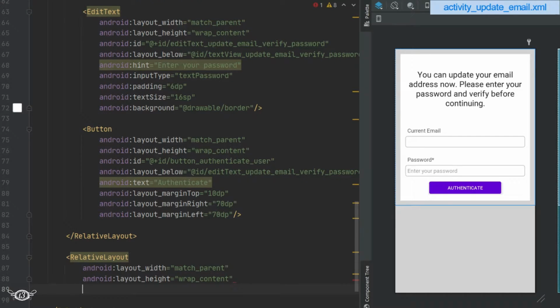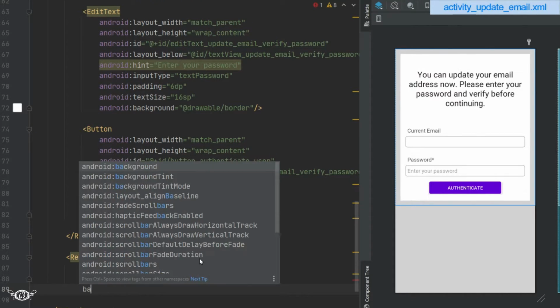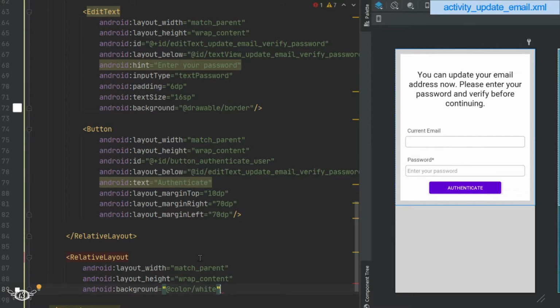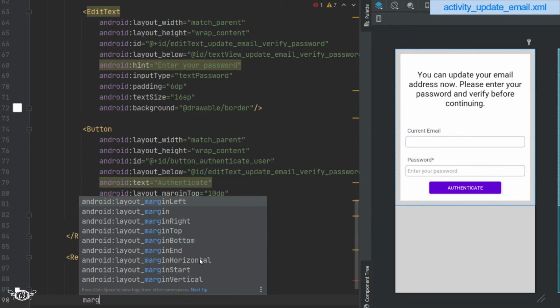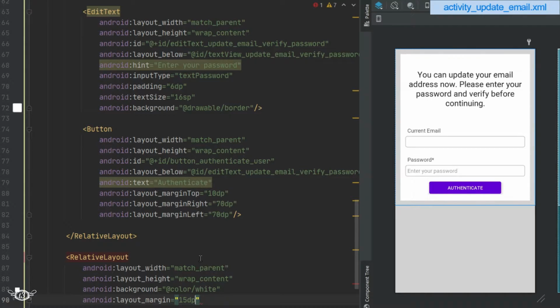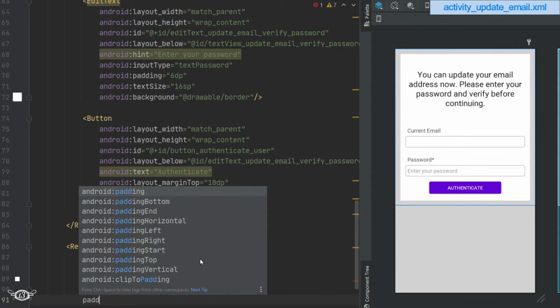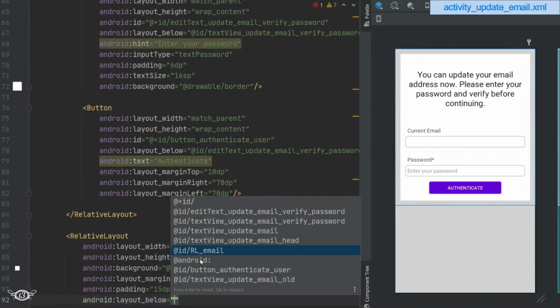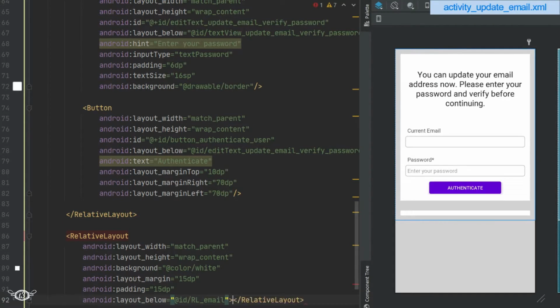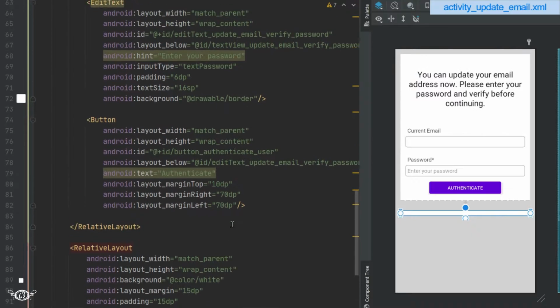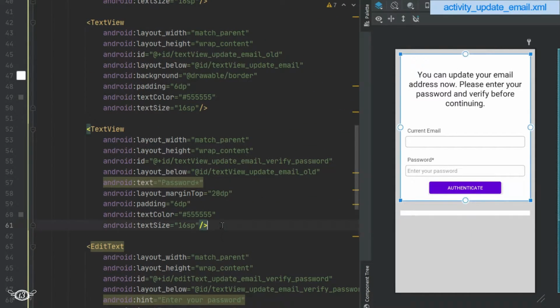Here also we will keep the background as white and then we will add margin and padding. And let this layout be below the relative layout with ID RL underscore email. Alright, then getting inside this relative layout, I will just create one text view.